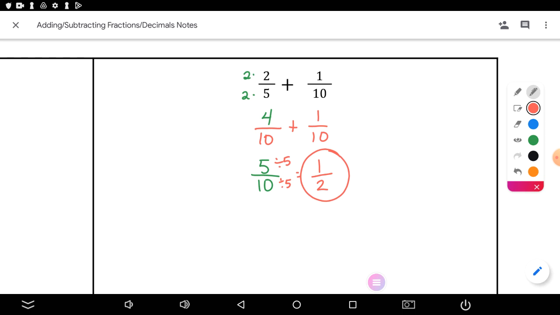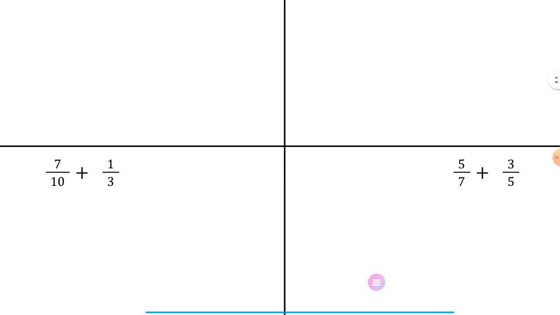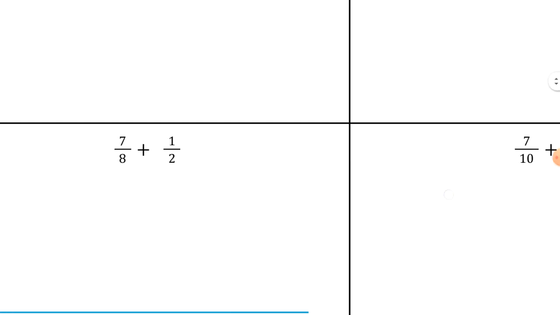Okay, I want you to go do the next one. I want you to try the next one on your own. It's very similar. In the next row, let me get there. That's not it. That one, very similar. You're first trying to get them to be comparable.